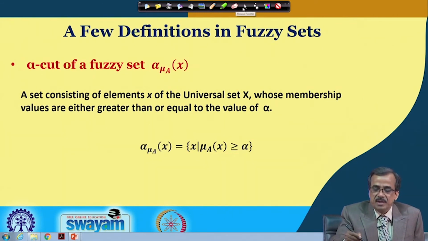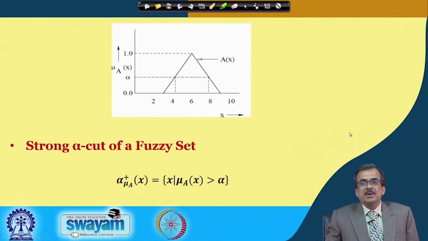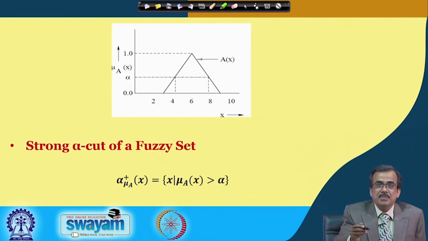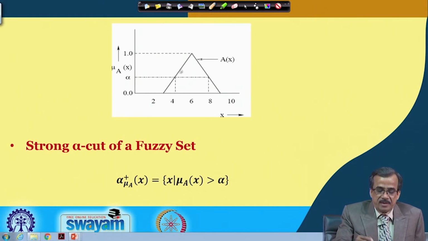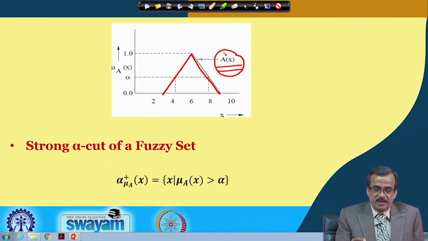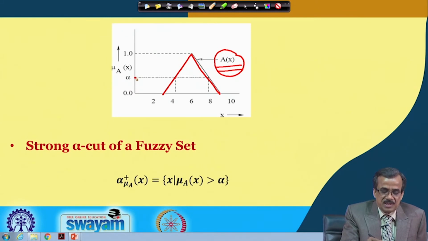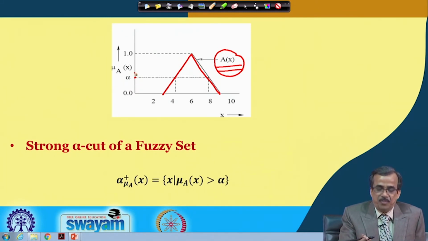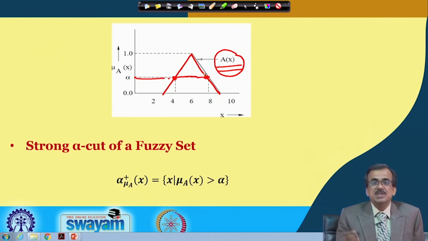Now, I am just going to take one example just to tell you what you mean by this particular definition of alpha cut. Now, let me assume that this particular triangular membership function distribution is going to represent a fuzzy set, and that is nothing but A(x). So, A(x) is going to represent a fuzzy set and its alpha cut I am just going to define. Now, supposing that the alpha is here, say 0.4 or 0.45, something like this. Now, corresponding to this particular alpha, you draw one line here. So, this is the line and it is going to intersect at this particular point and at this particular point.